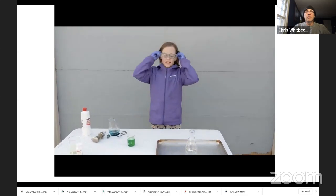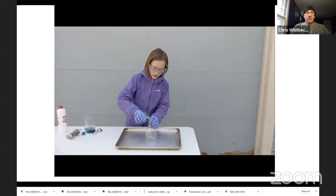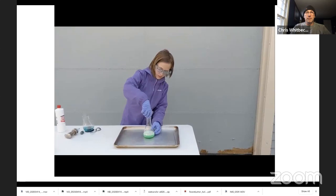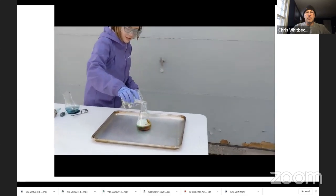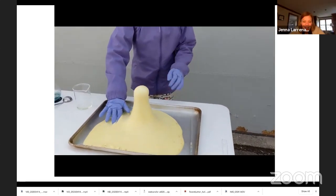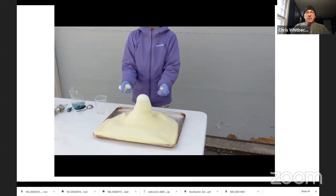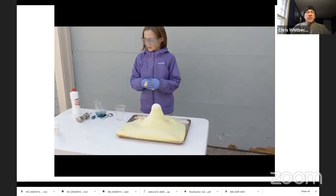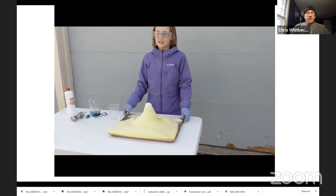For this part, use safety glasses. Take a beaker of a size, pour in your hydrogen peroxide solution. Next, as quickly as you can, pour in your saturated solution to watch it do this. Ta-da! Wow. It's really warm, even through the gloves. It does this because of the chemical reaction between the hydrogen peroxide, which is oxygen and water, and sodium iodide, which is basically salt. They make a chemical reaction that just goes.